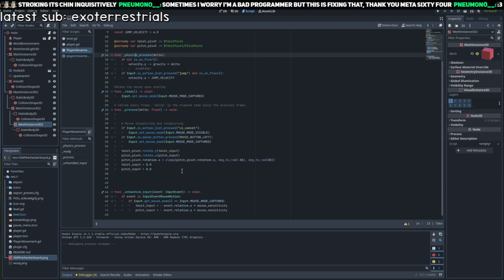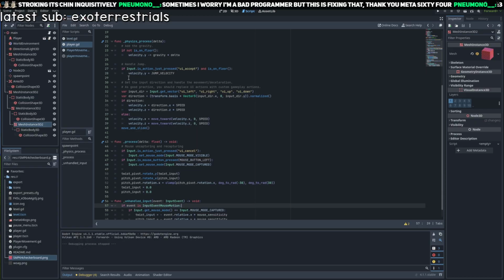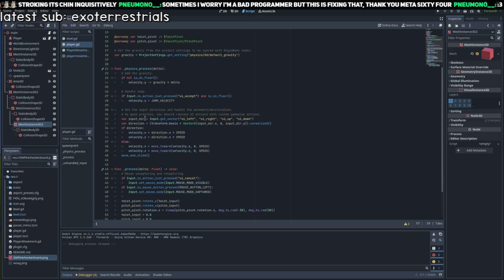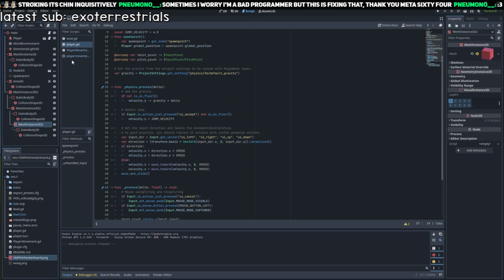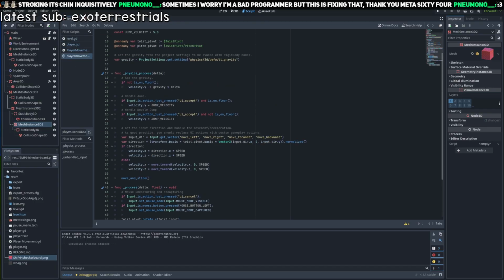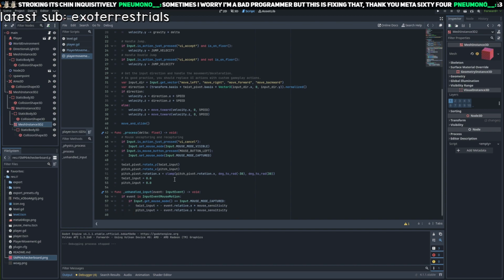Oh no, this is for mouse grabbing. Am I in the right place? Okay, but this one's handling jump. Do we have separate things for just jumping? Why aren't these in just... Huh? I'm confused.